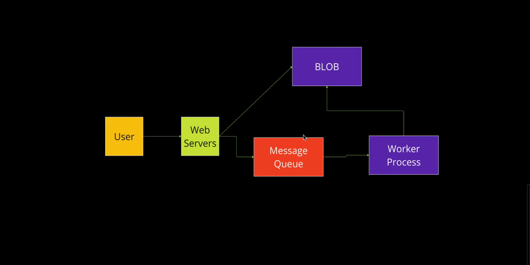The message queue basically does four things for scheduling and managing background tasks. First is scheduling and managing background tasks, distributing tasks across multiple workers using the competing consumer pattern, handling retries for failed payments or failed operations, and sending emails and notifications if anything happens unexpectedly. Okay, so this is a simple example of a message queue.